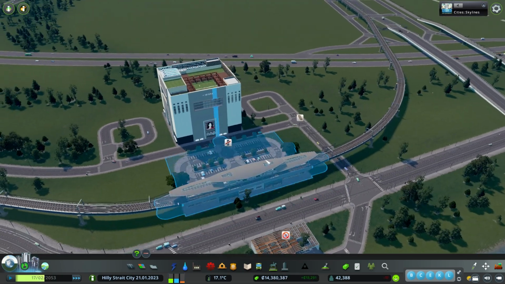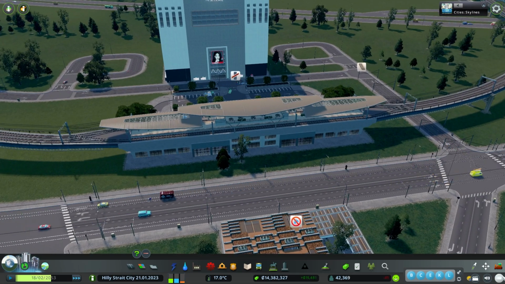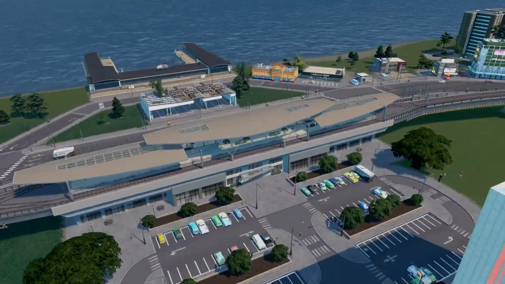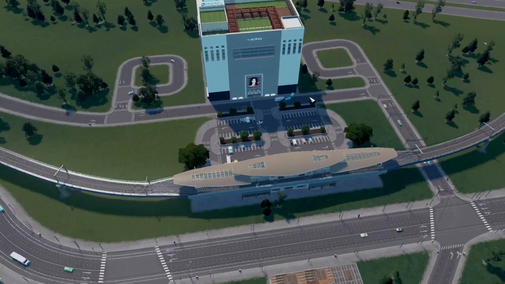Okay, so all I did was just flip it backwards, and this makes sense. And we also have a really nice entrance here. So when you get down on this station, you get to see this mall, and then on the other side we have the ferry pier. So yeah, we have this design.